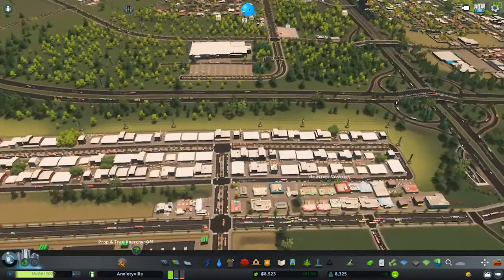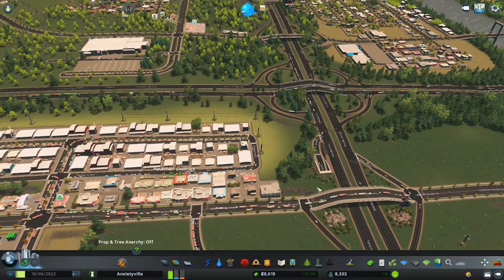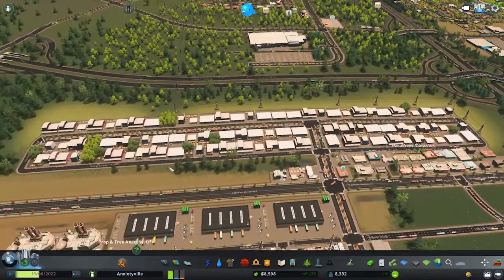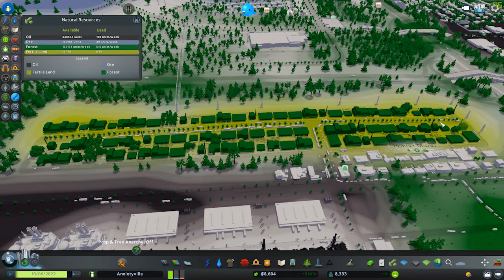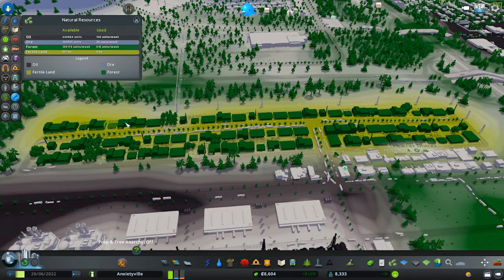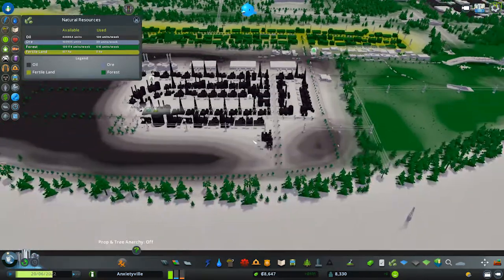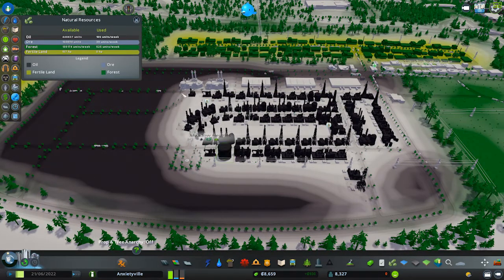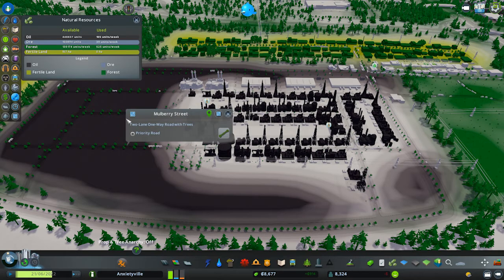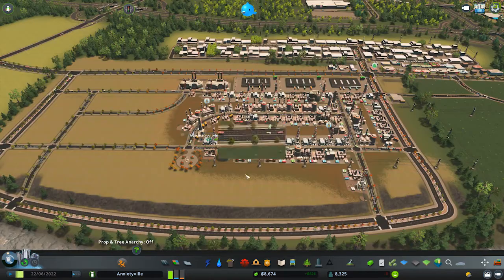Over here, this was where our city kind of ended. Was right about here, and this was the forest industry. And if we go to here, and right now it's turned into fertile land, so I'm not quite sure how that changed. And then over here was the oil industry, and you can see that I've almost depleted this whole area. So like I said, I don't know if this will turn into more ore or not. Not quite sure how that works, but we'll find out.